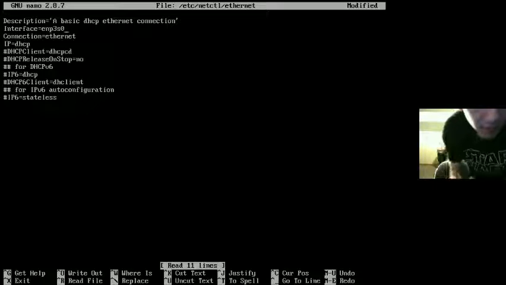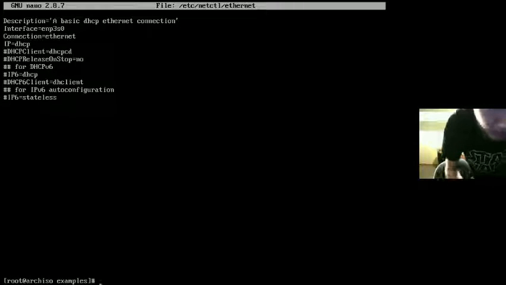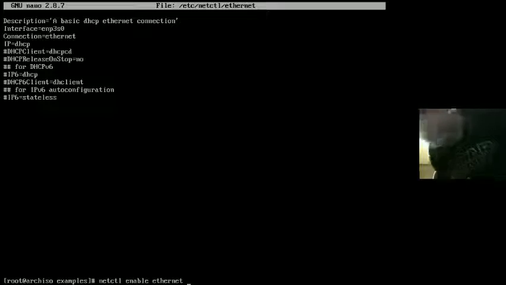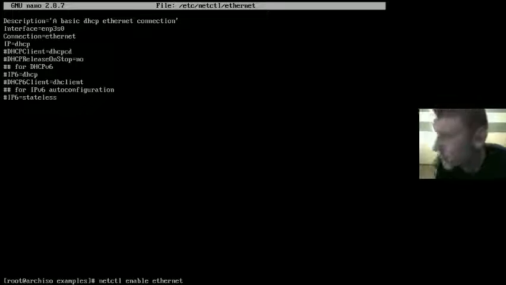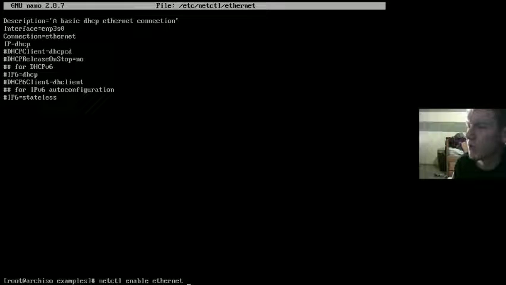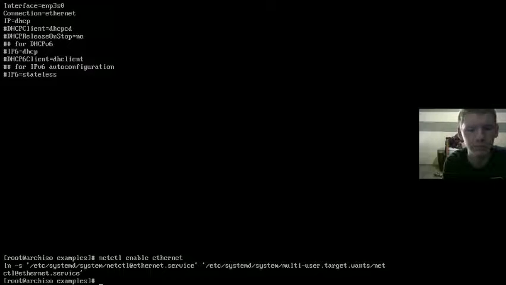ENP3S0, and that should be good. netctl enable Ethernet, and we're gonna get out of the ISO while we install XFCE and stuff like that, just to show you what that's like, what a boot control looks like, or systemd-boot, excuse me. So netctl enable Ethernet. Yeah. Okay. Are we good?